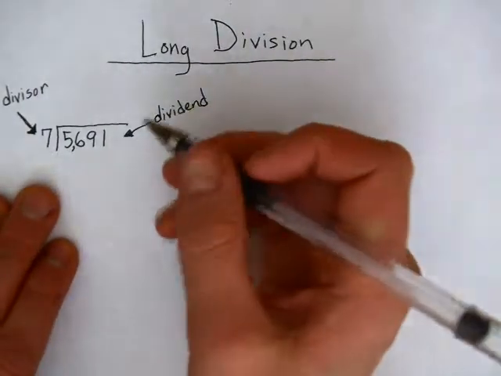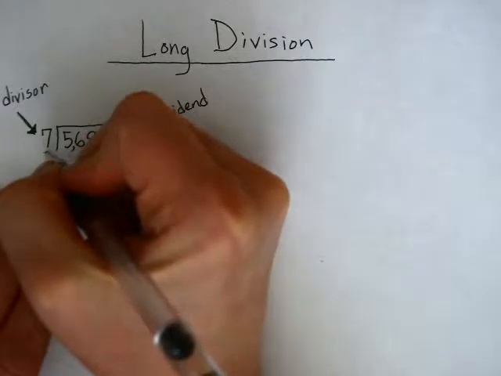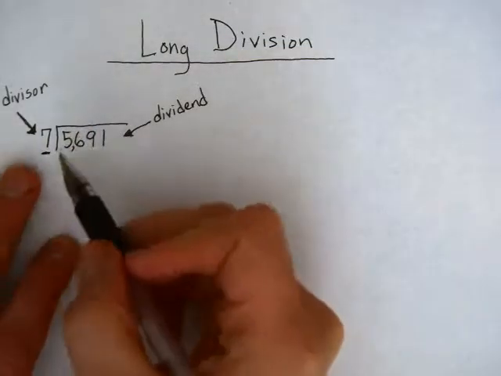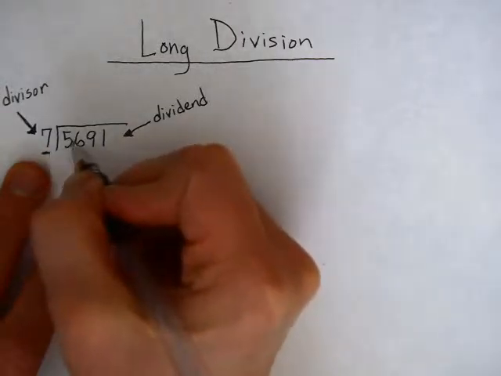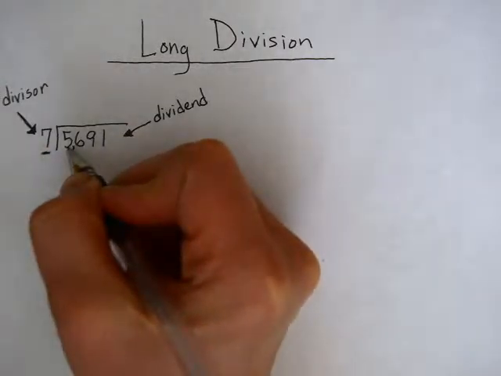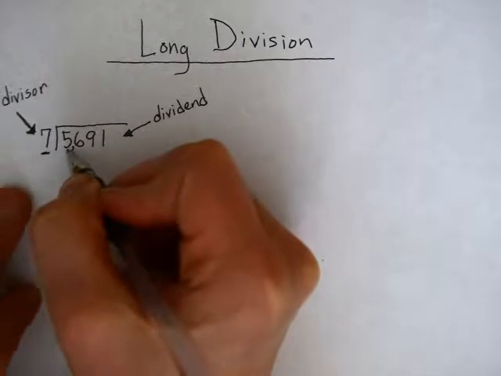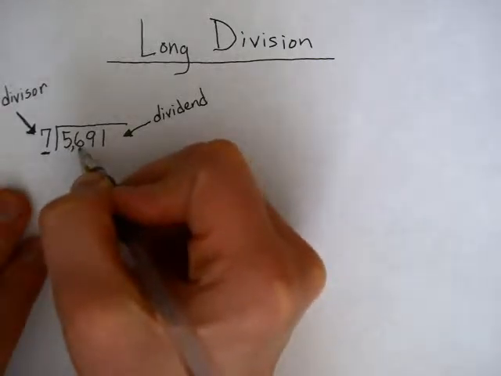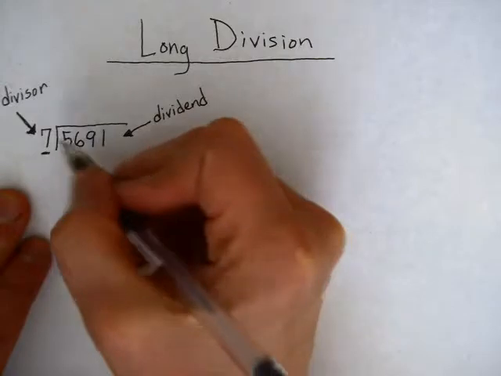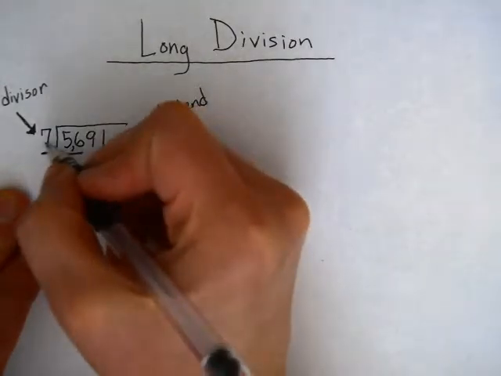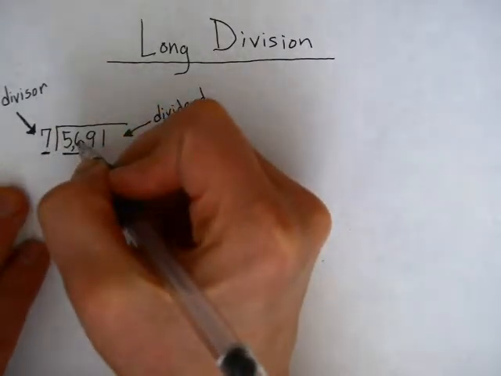So this is how we start. We know that we're going to be dividing by the number 7. So we look over here at the dividend and we say, okay, can 7 go into 5? 7 can't go into 5, not evenly. So then we look over here. Can 7 go into 56? 7 can go into 56. You can even underline that if you want to keep track of which numbers you're using at the time. I ask, how many times does 7 go into 56?